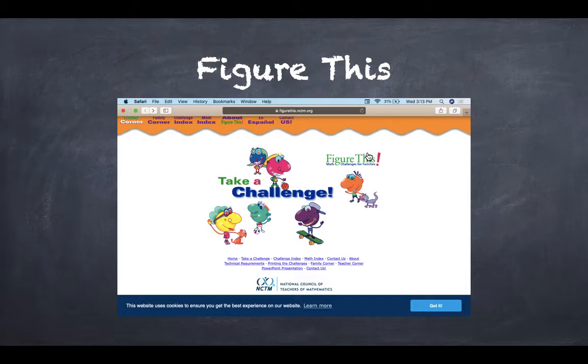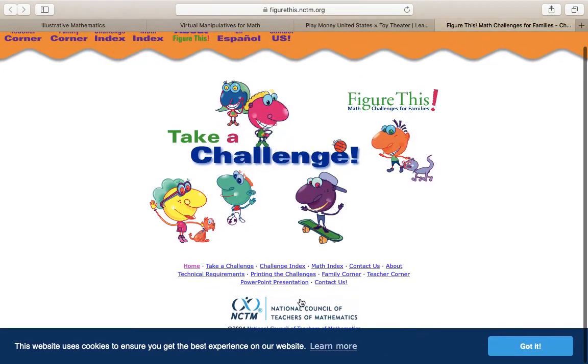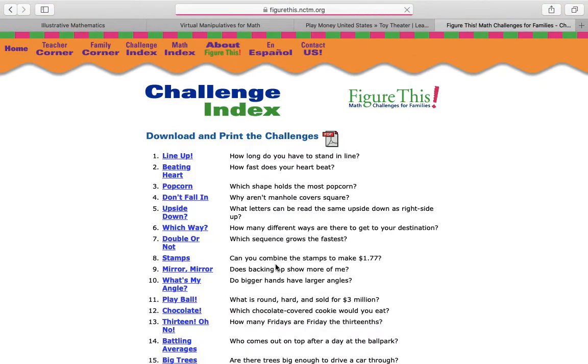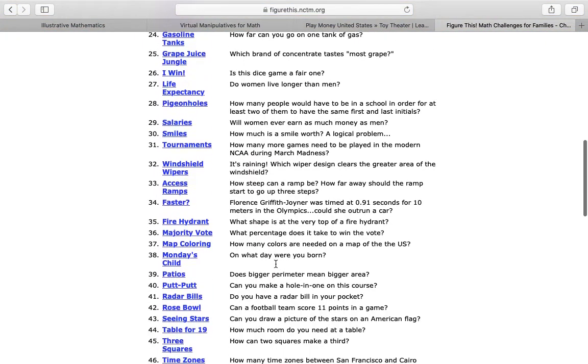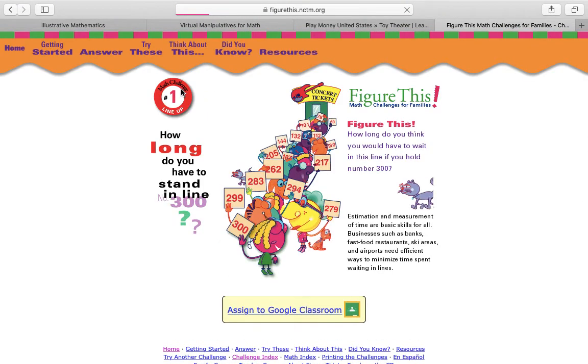Another one I have is more of a family activity. It's called Figure This, and it's math challenges for families, from a really great association called the National Council of Teachers of Mathematics. So this is very quality material. You can go to Take a Challenge, or I go to the challenge index to see all of them, but you can just click on one, like Lineup.